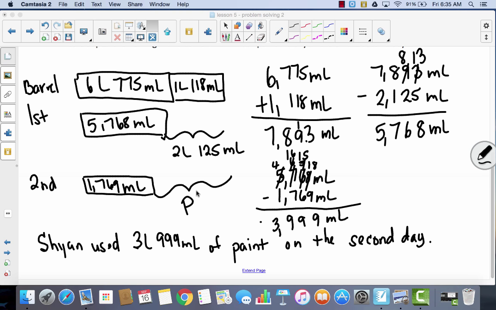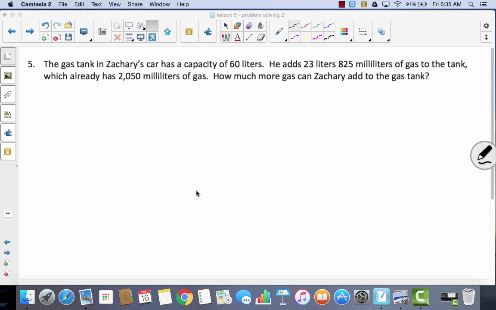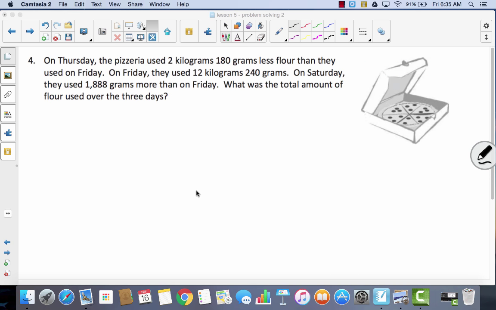Okay, I know that your problem set has 3 more problems, a 4, 5, and a 6, but we're going to go ahead and stop here. If you are enjoying this process and you have some additional time and you want to go ahead and do these 3 problems, feel free to do them and bring them to me and I will be happy to check them for you. Otherwise, I'd like for you to go ahead and try to do your exit ticket all by yourself.